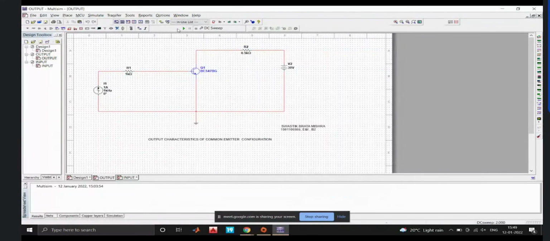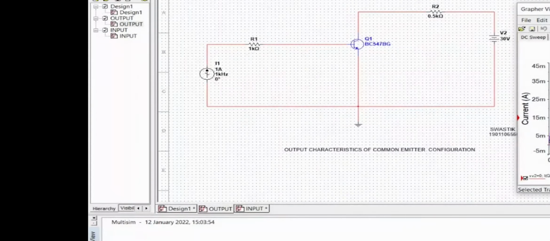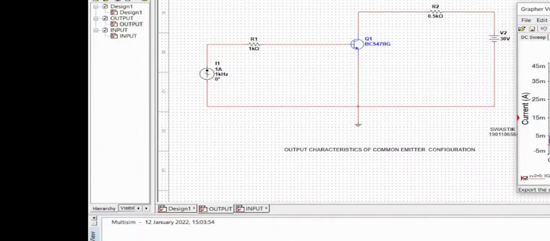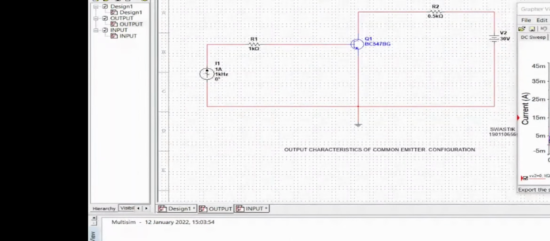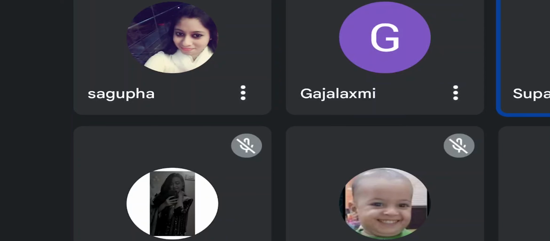You can directly run it from there. No need to go to the DC. Ma'am, I'm checking if it was correct. Ma'am, shall I stop sharing? Yes, export the values and do the tabulation accordingly, and also check the graph in the Excel. But take the graph of this Multisim only. Stop sharing your screen. Also you have to take the screenshot of your Multisim layout.